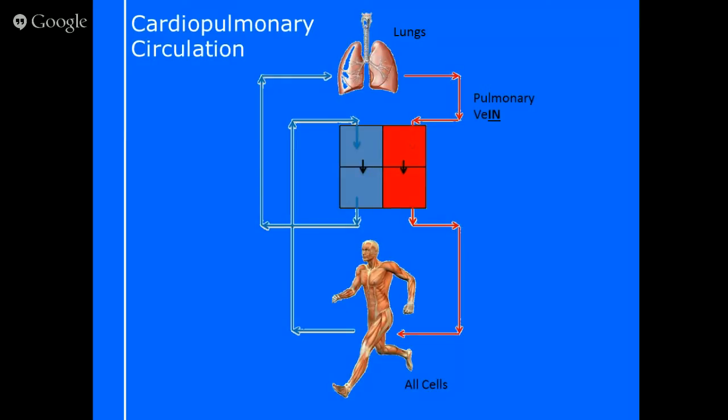Then from here, it slides down from the left atrium into the left ventricle. And here it's collecting, and then it's pumped with one massive contraction using the really strong walls of the left ventricle cardiac wall. So here, it's then pumped into this system, which is taking it off into the body. So this system at the top that we were just talking about is all about your pulmonary system. And now we're down here. As soon as it comes out from the aorta, it's all about the systemic system.